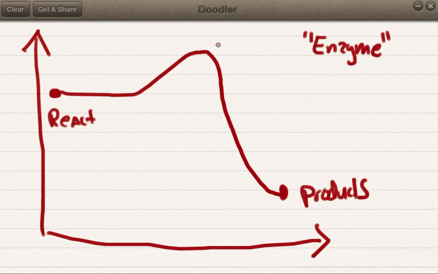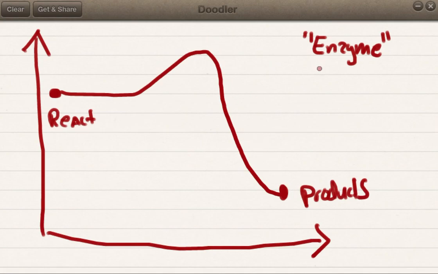But here's a problem. I have this really large activation energy, and this is kind of a barrier to that chemical reaction occurring. And if I don't have enough energy in my body, maybe enough heat or what have you, I may not be able to get these reactants over that barrier for that chemical reaction to occur, even though the chemical reaction would occur spontaneously, and it would occur quickly, and it would be a nice exothermic reaction. It's a matter of getting over that energy barrier.